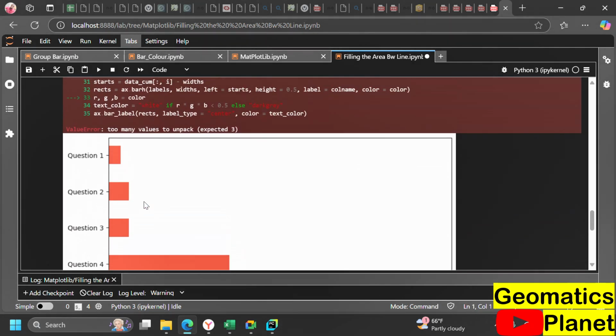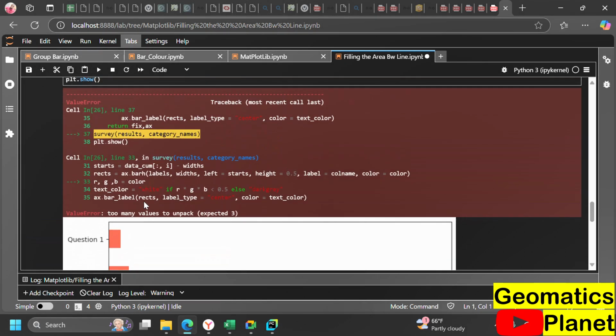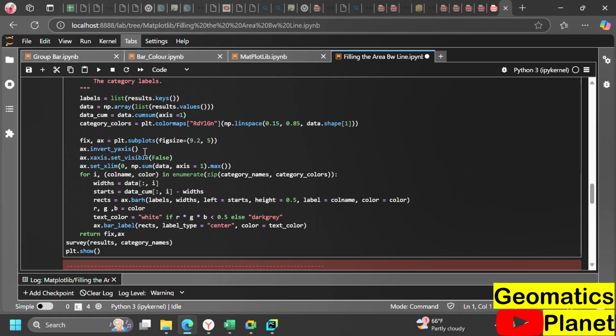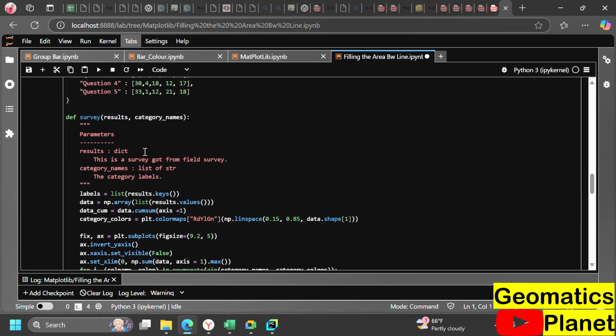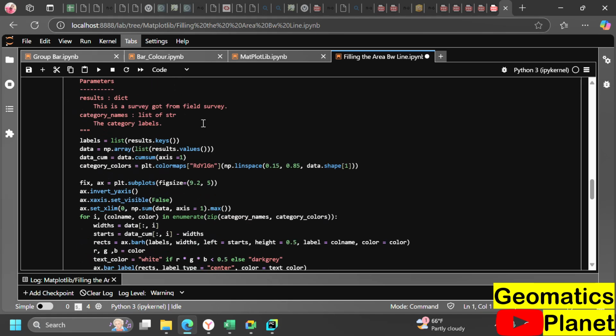Now what is the problem again? The problem we're having here is too many values to unpack. It expected 3. So let me go back to the category where we define our solver. When we're doing the definitions, we have results, we have categories, and what else are we missing here?